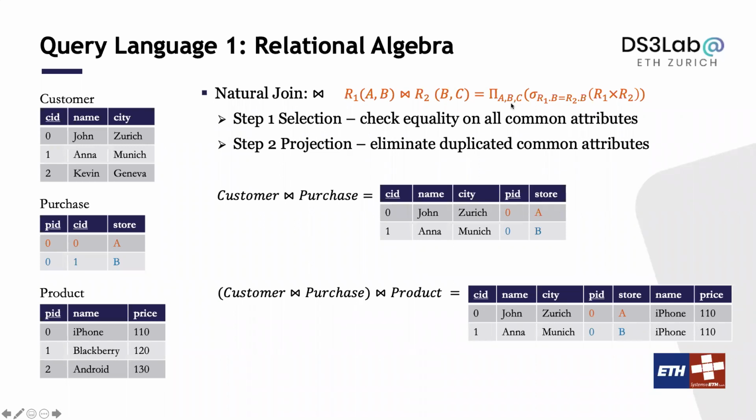Okay, thanks. But from the user perspective, you do not need to rename this before natural join, because it doesn't matter from which relation you pick the B. Especially for natural join.